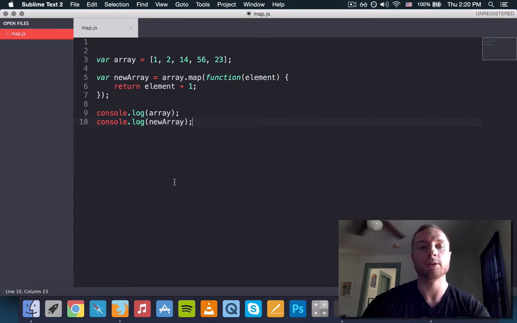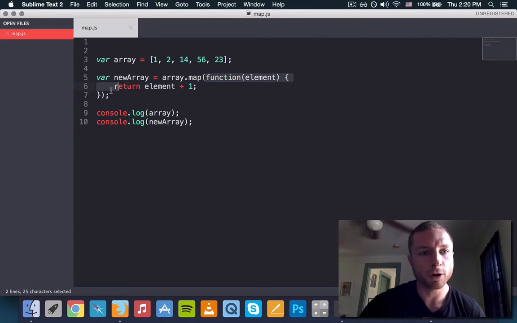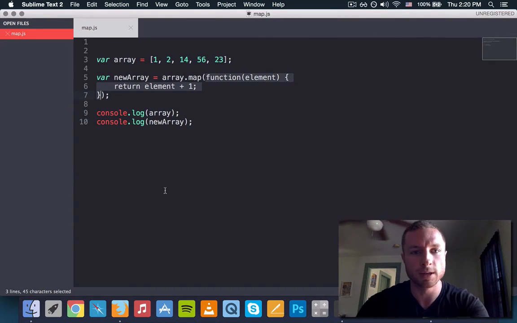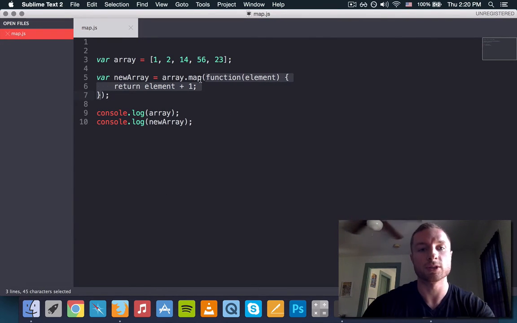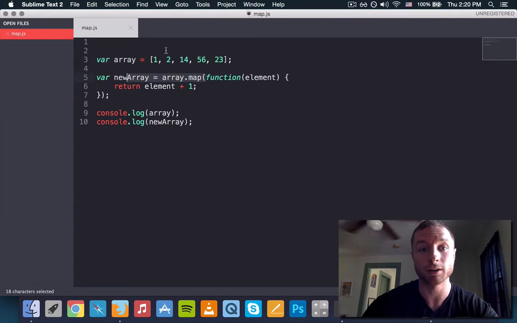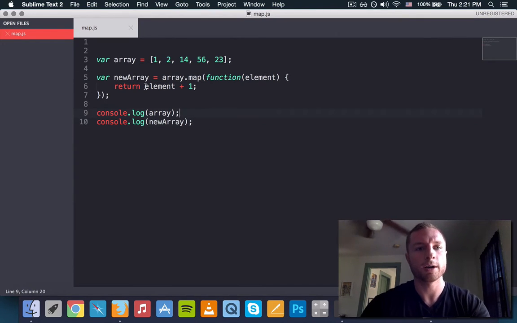So that's a really simple look at how the map feature can be used to modify each element in an array really quickly and easily. The key thing to remember, I think, is that the functionality we're focused on is what is in between the two parentheses, the map, parentheses, map, boom. So this function is run every single time there's an element in the array. It's run one time for each element in the array. Great.